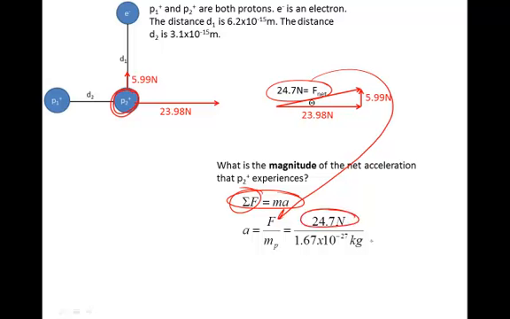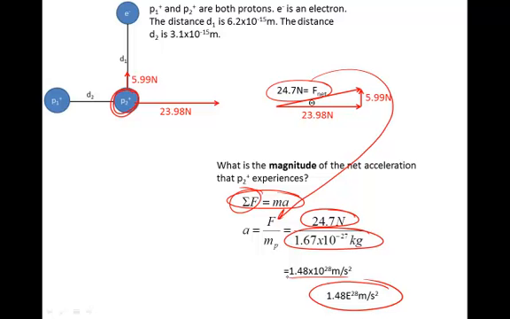If we look on our table of information, remember the table of information is really important, it tells us that the mass of the proton is 1.67 times 10 to the minus 27 kilograms, and that gives us a value of 1.48 times 10 to the 28th meters per second squared. So that's our acceleration. The way we plug that into our computer when we're entering our answers is in this format, 1.48 E28. You don't have to put that in a superscript, just put E28, and that's how we get that answer.